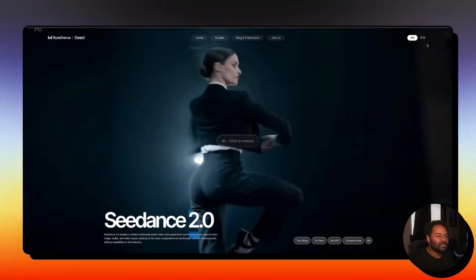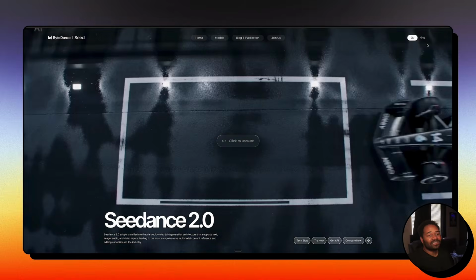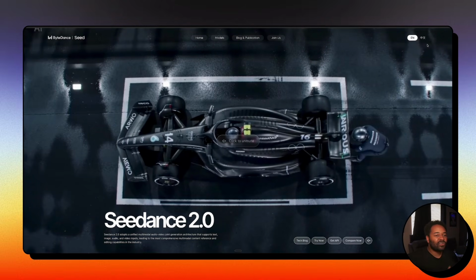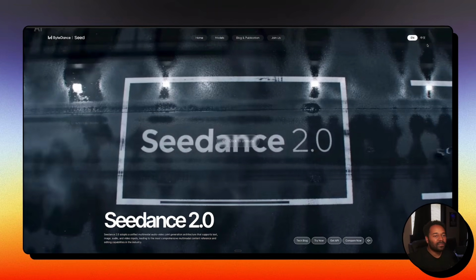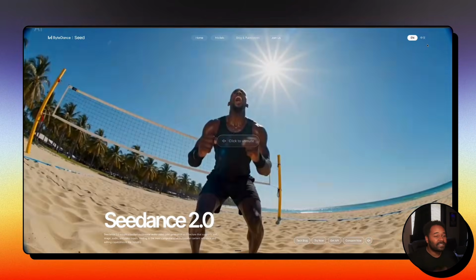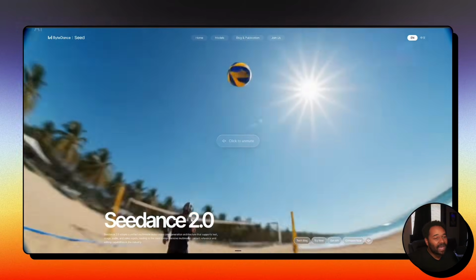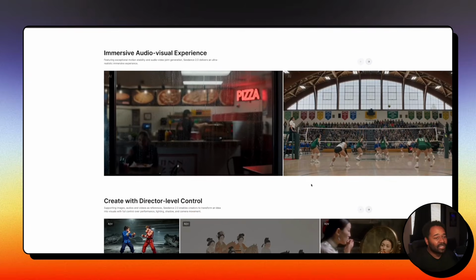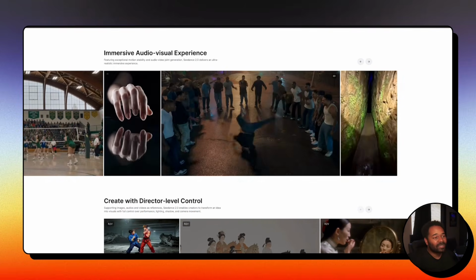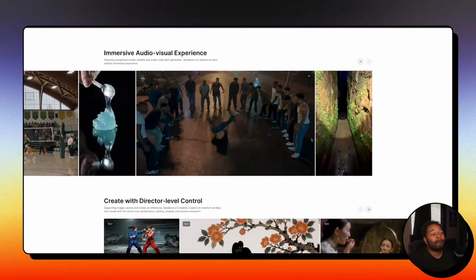Second, prompt adherence. You tell Seedance what you want, it actually does it. You don't have to play prompt roulette, generating 10 versions to get the one that matches your idea. And third is speed. The generations come back fast enough that you can iterate, and iteration is really how you get good output, because the name of the game is multiple iterations.